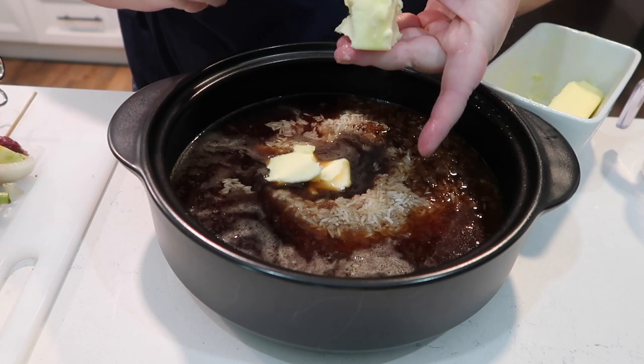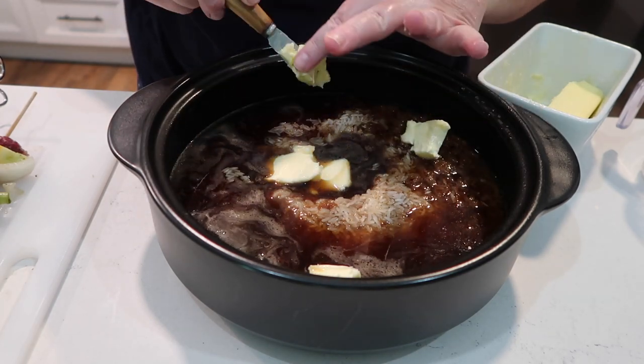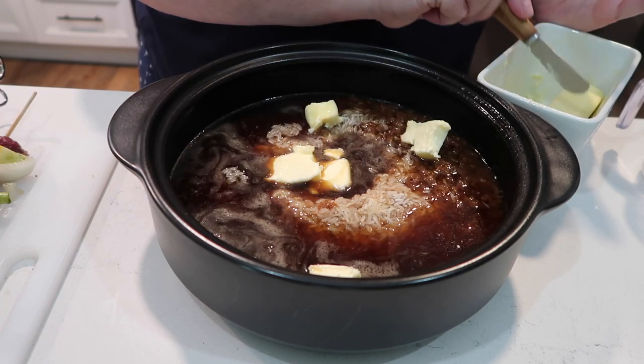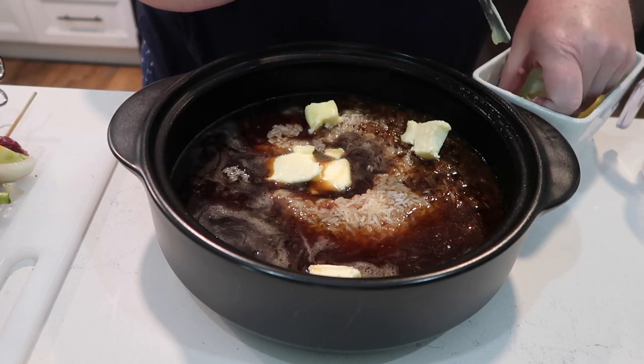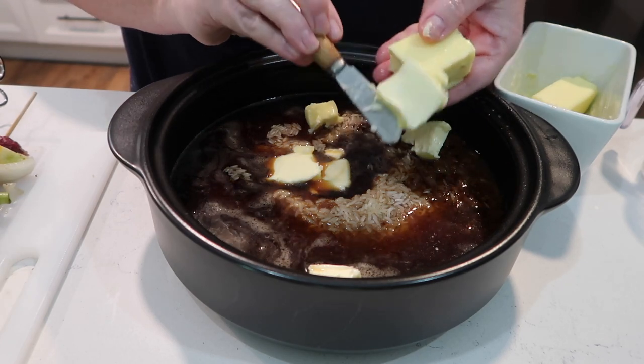Ooh, this is gonna be messy. It's all right. Now let's go for another half a stick. That was a little less, it's okay. I'm just gonna see if I can get this off here.